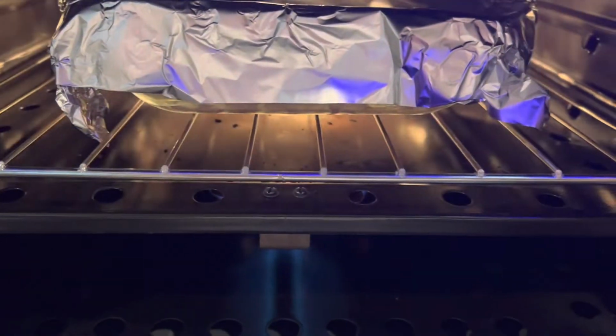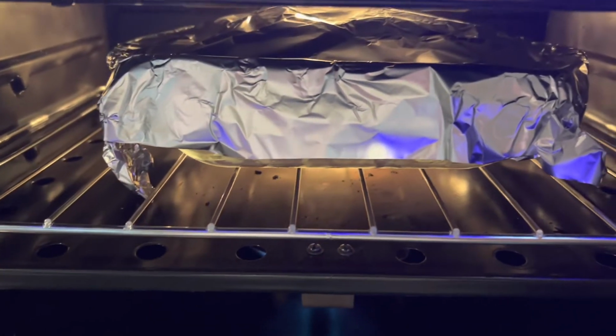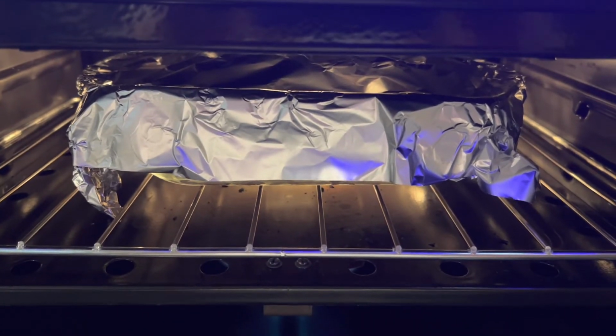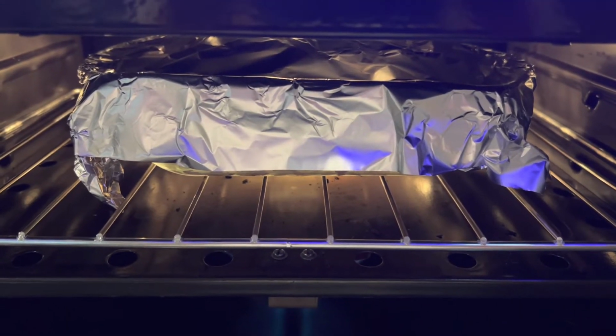You can see my oven is very small. Turn that light on because you can't see nothing. And we'll come back in about an hour to see what it looks like.